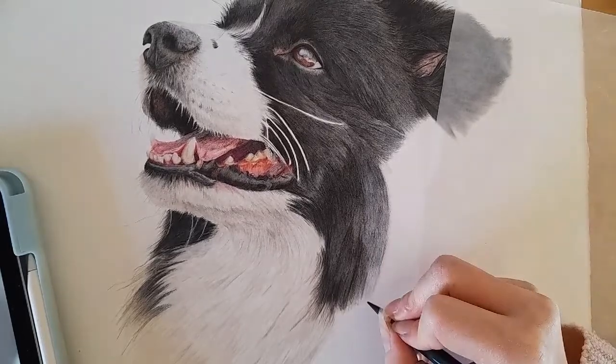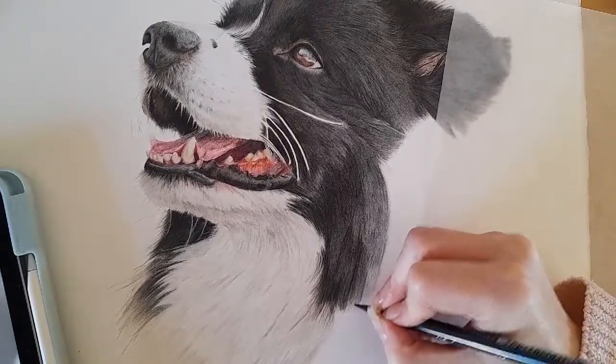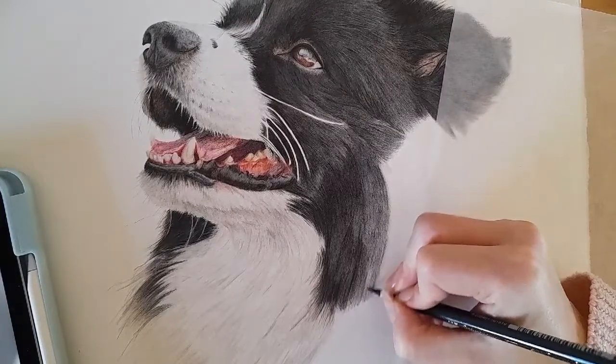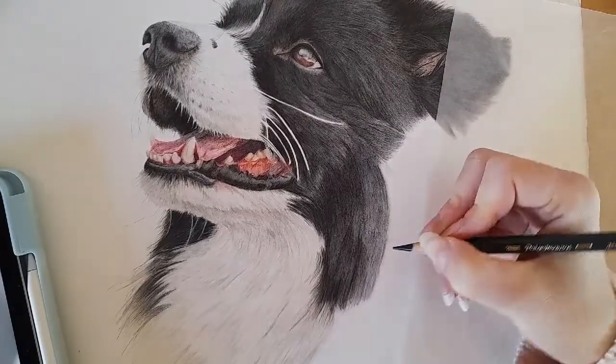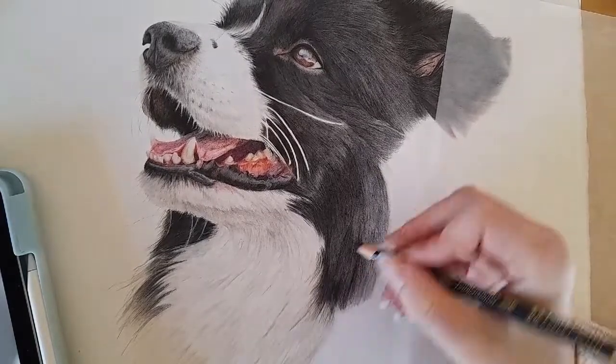And you can see we've not brought this black fur all the way down. We're going to do that section once we've got the white fur in. So we still have some black fur that we do need to add. I want that white fur in first so that we can do like here and blend it all in nicely.